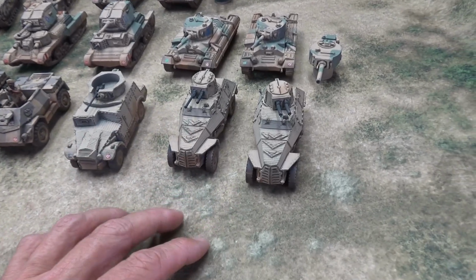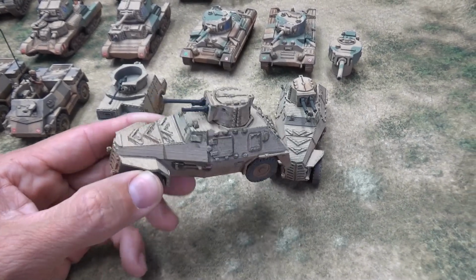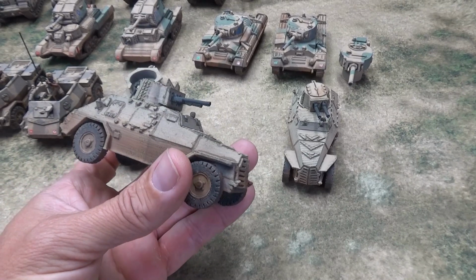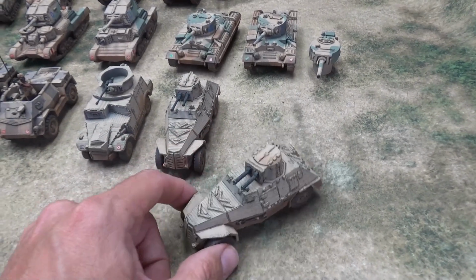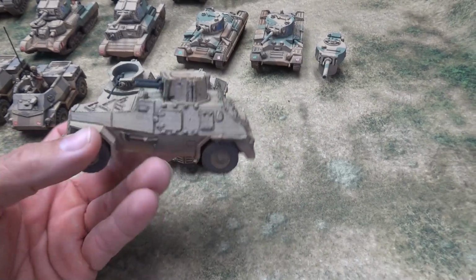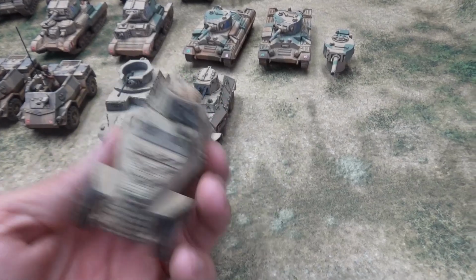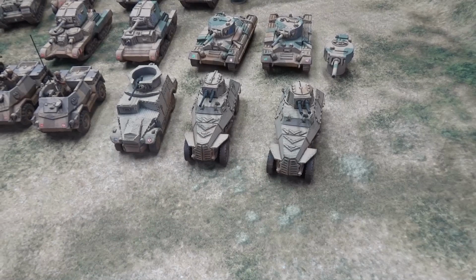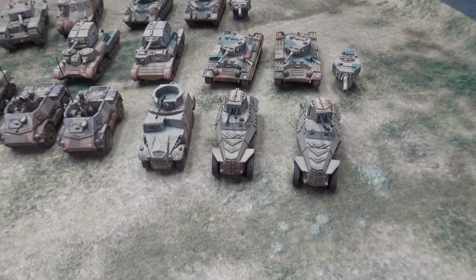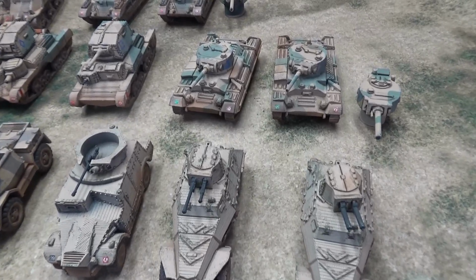Then I got 2 of these Marmon-Herrington armored cars. I have one that has the autocannon and then a machine gun. These are just plain desert camo, or no camo, just desert color. And then this one here has a couple of, looks like medium machine guns on it. So these will be decent vehicles in either game, as they're going to be closed topped and insusceptible, is that a word, to small arms fire.